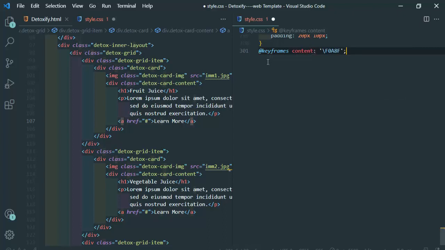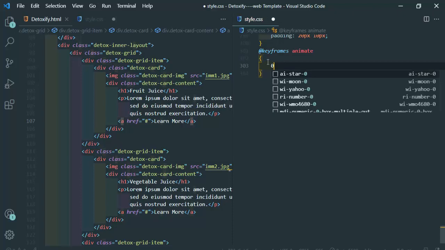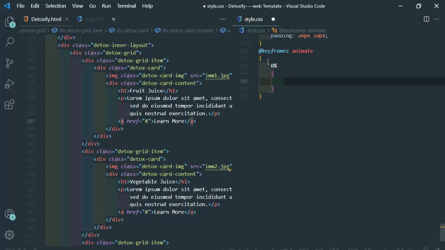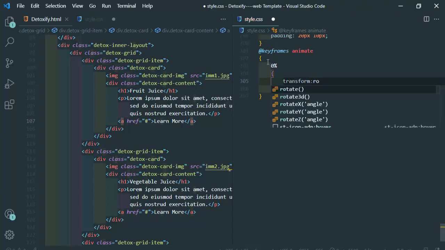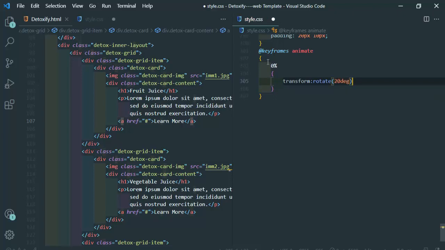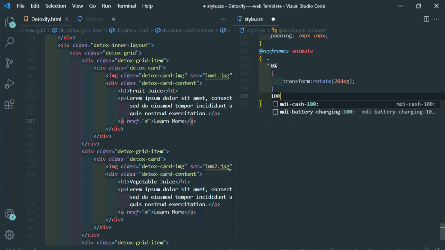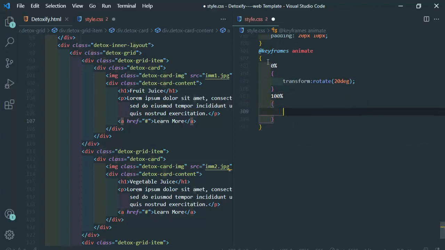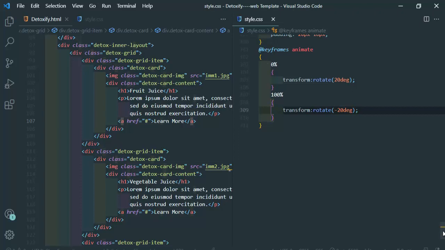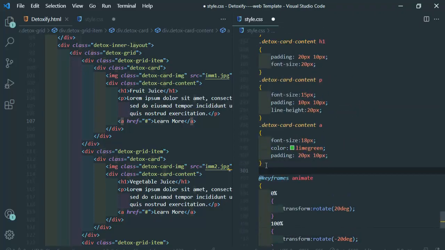Okay, and the 0% that I'm setting is in transform, rotate 20°, and also there is an 100% that I'm setting as in transform, rotate -20°. Okay, and after this we have to create the hover effect.